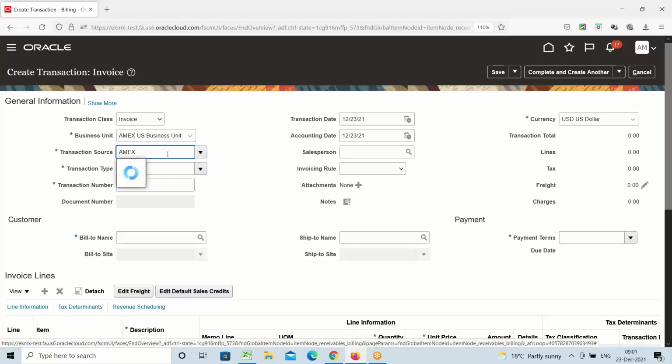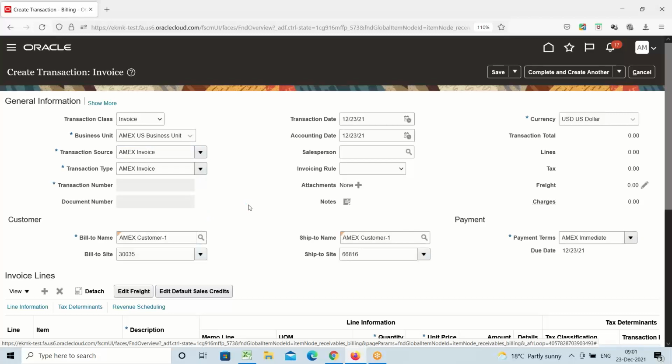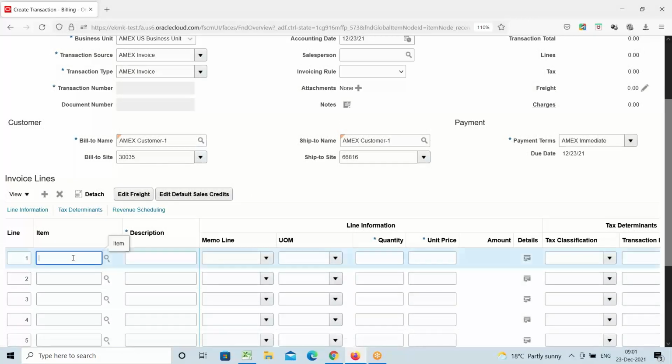The transaction source is Amex invoice, and then the customer details. Okay, if you are selling an item, you can select the item here. We are not selling an item. Say we are providing some training to the customer, so select memo line here.